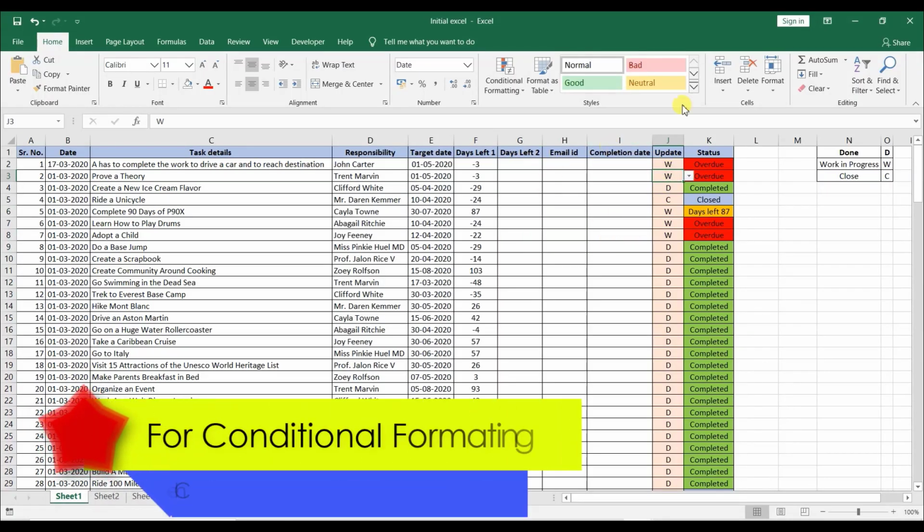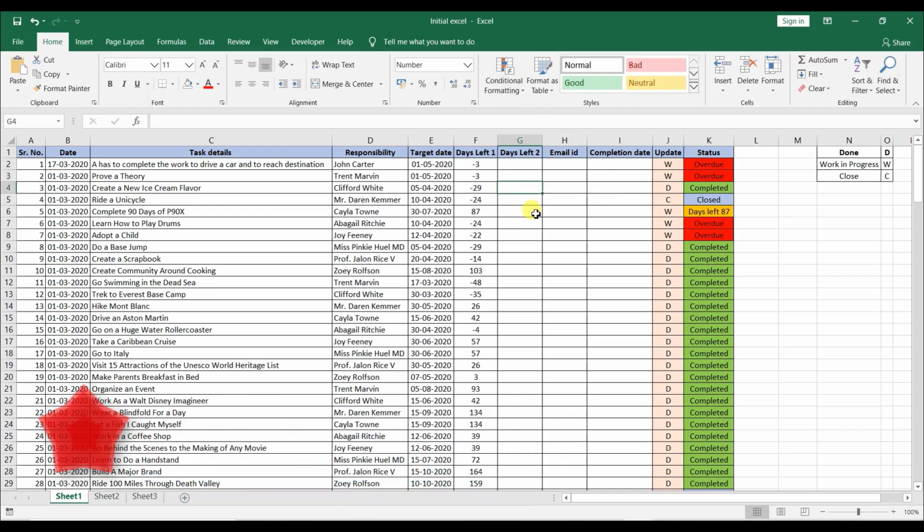Hello friends, in my last lecture you understood the full column and conditional formatting. Right now I am going to teach you the days left column, which I created earlier in my first or second lecture. But you may be surprised why I created it and when I am going to use it, because so far we haven't used it. We are going to use this column in my VBA section for shooting mail directly from Excel.